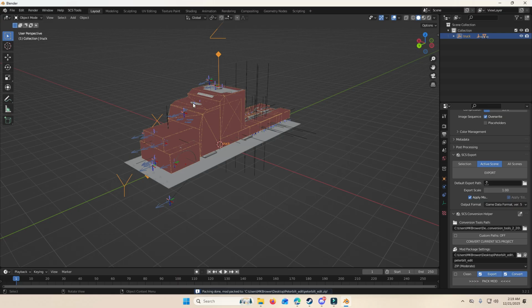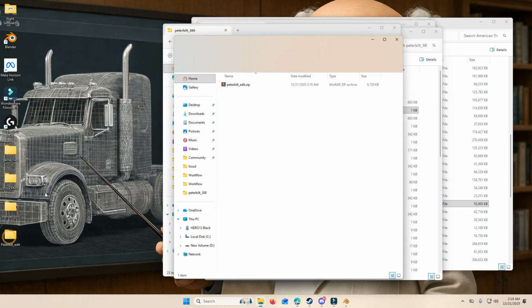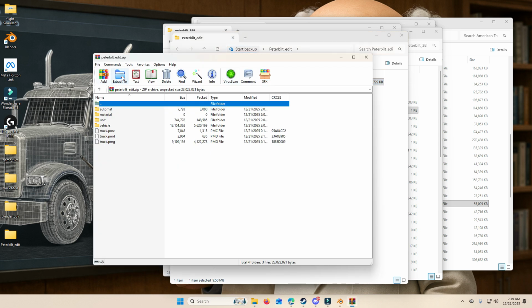One thing to note, right up here where it says object mode, make sure that you're in object mode when you try to export. If you're in edit mode, whatever part that you have selected in edit mode will not export. So just to be on the safe side, just make sure that you're always in object mode when you export. And you can see we exported. We don't have any errors. We should have a zip file and the files to our mod.